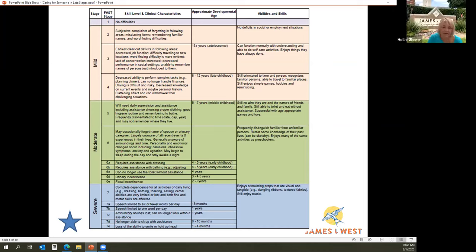So not everybody, because people will see this and panic many times. Not everybody's going to go all the way to that part of the disease, keeping in mind that they're going to pass away from heart attack, stroke, their age. Because we've got to keep that in mind too. If they're already over life expectancy, and right now life expectancy is 81 for a man and 84 for a woman, and let's say they're 90 and they pass away, well, why did they die? Well, they probably died because they were 90 if they weren't at the end of the disease. So keeping in mind that life is still going on with them as well. You know, they may have a kidney disease, they may have cancer, so they may very likely and will very likely pass away with dementia, not from it.